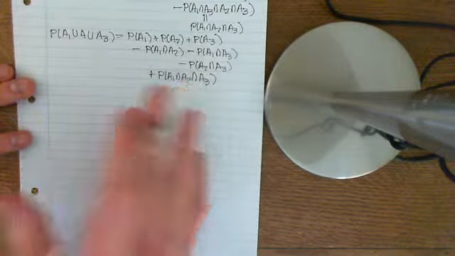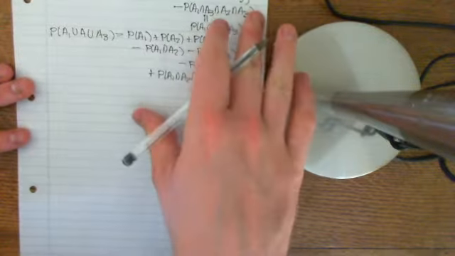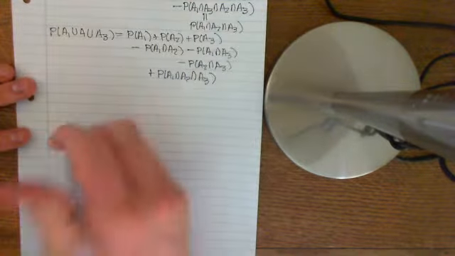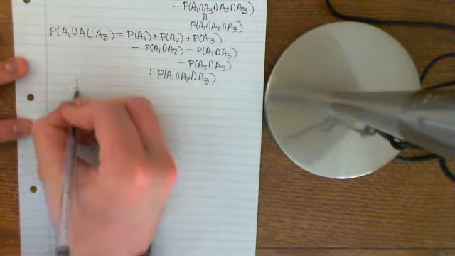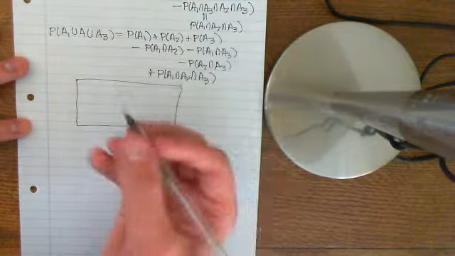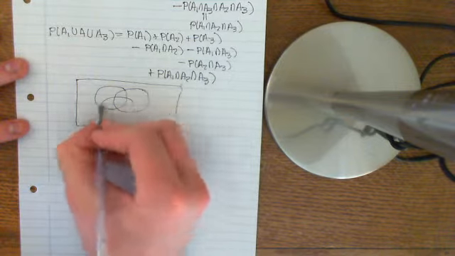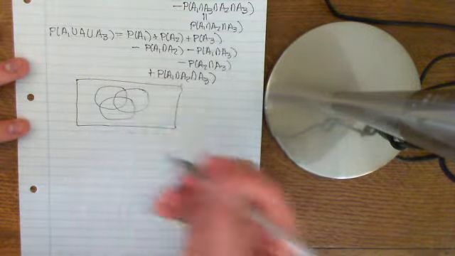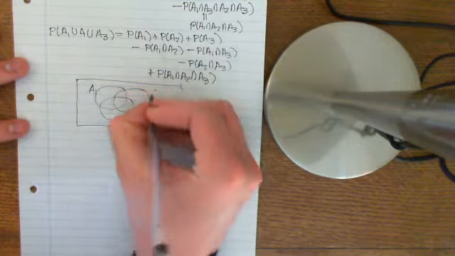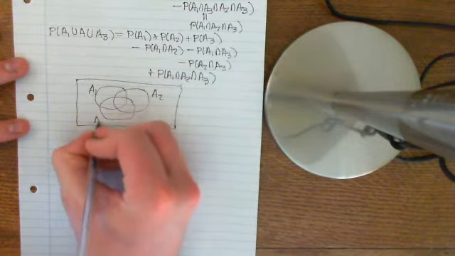That all of that works, and all we used were the basic Zermelo-Frenkel axioms of set theory, which we can assume are true. The intuitive picture of why that holds, and of course this is the picture on which the axioms of set theory are based, is that you have these three events here, or these three sets you can view them as, but of course events we are modelling as sets. This is A1, this is A2, and this is A3.